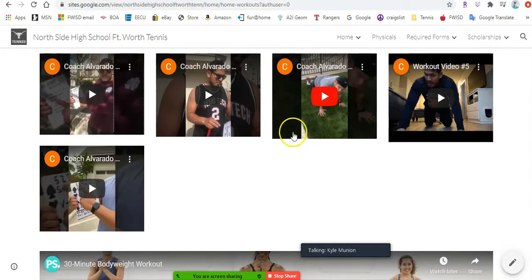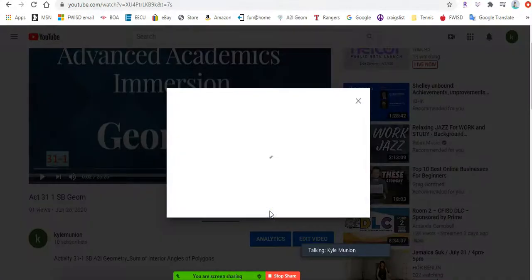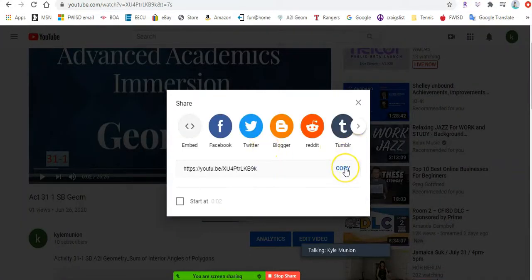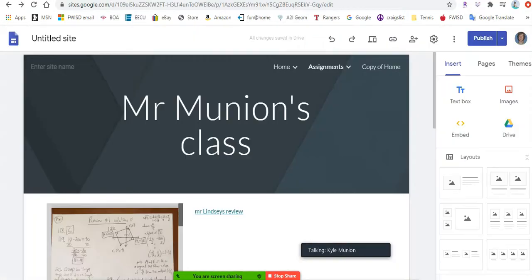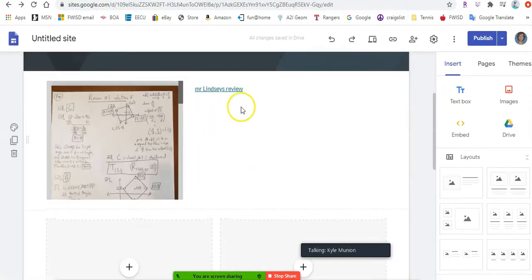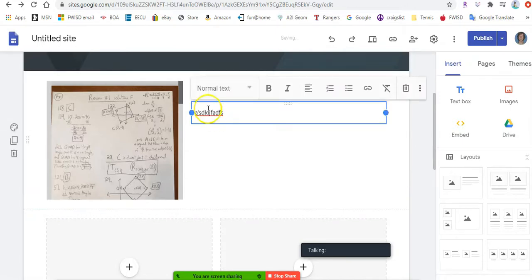So how do you make different ones? Obviously, for the text, you just go to the YouTube page, wherever it says share, you click on share and get the link. There's no restrictions on YouTube, so you don't have to worry about it. Just copy the link, and you could add it to your web page from there. So if I wanted to add a video here, I would just type in some text and then highlight it and link to the YouTube page.